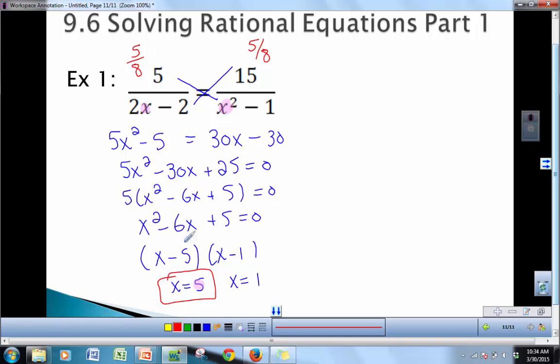Now, when we try to test out our answer of 1, one thing you're going to notice is, 2 times 1 is 2, but if you subtract 2, you end up with 0, and we know 5 divided by 0 is undefined, which can't happen. And over here, the same thing will occur. 1 squared is 1, subtract 1 is also 0. Even though we have undefined equals undefined, this answer is still not going to work. It's going to be an extraneous solution because you are not allowed to have a denominator of 0 in a fraction. Okay? So our only answer in this problem that works is 5.